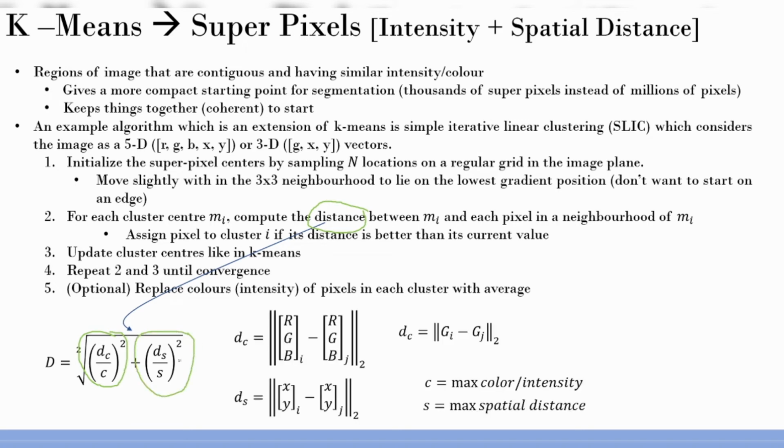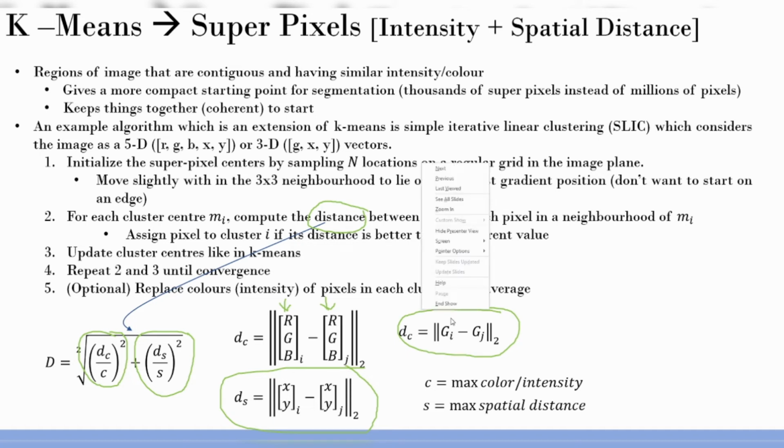Okay, so you can see over here in the case of color image, you have the individual channel difference in intensity, and of course you sum it up in terms of square, I mean norm 2. And if it is grayscale, it's just the intensity difference like we discussed before. So the DC factor here is on the intensity, and this is the spatial coordinate distance. Okay, so x, y, i and x, y, j, right? And j here is the centroid, and i here is the superpixel value, the location.